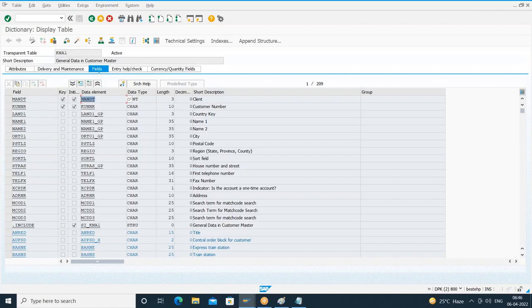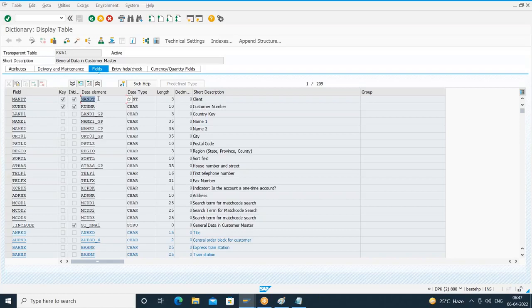A data element is a reusable dictionary object. Reusable means once it is created, I can use it at different places in the SAP system. Just like a table is reusable, a function module is reusable. So a data element will be associated with the description.